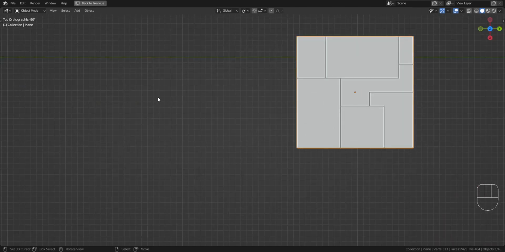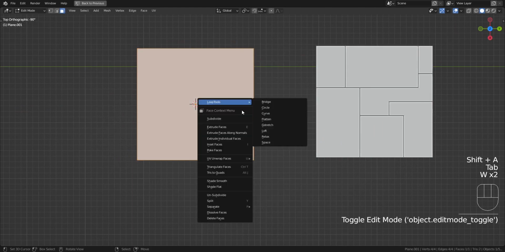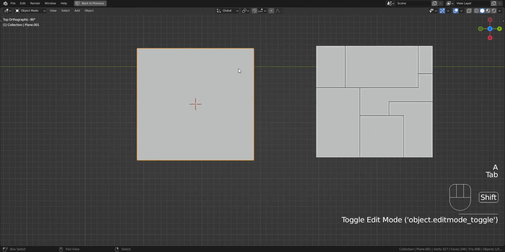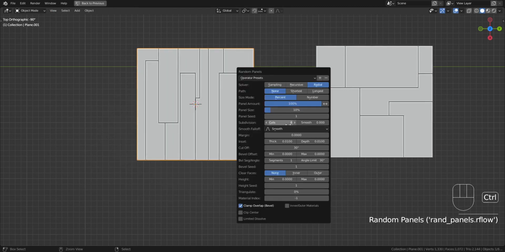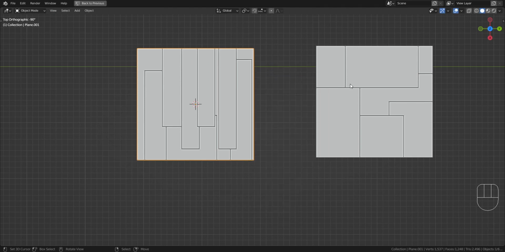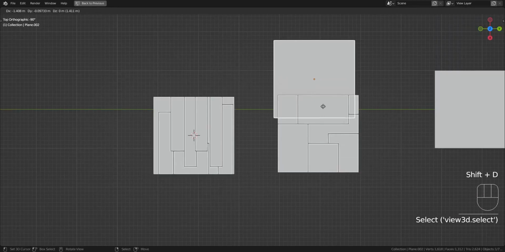But if we change it up here, it also depends on the underlying topology. So if you want these square patterns, you've got to have even topology underneath.